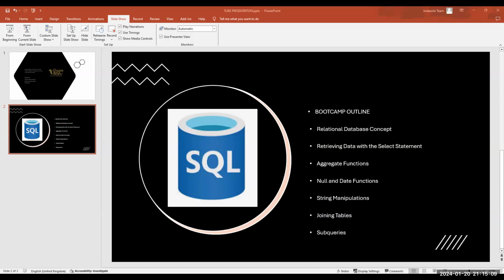The non-RDBMS is a NoSQL database. This is an interview question they get to ask, even if you think it is a senior role. Doesn't matter if it's a senior or a junior role, they will ask you what is the difference between a relational database management system and a non-relational database management system. The main difference is that a relational database management system is structured.